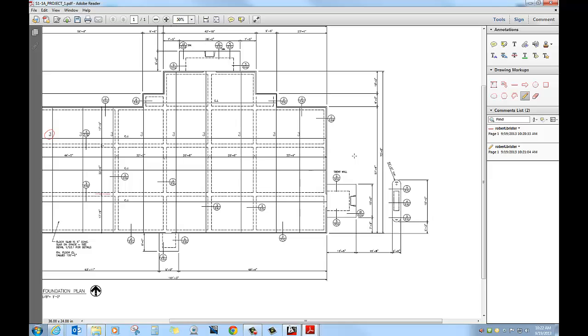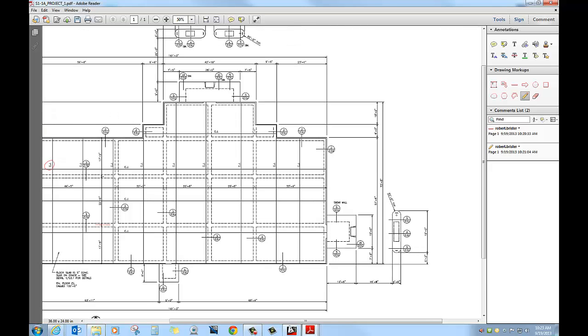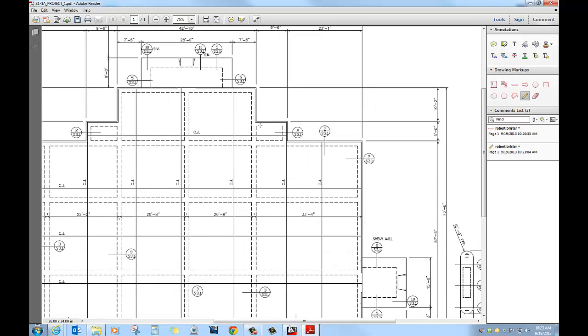To give you a little information about it, this is just a basic monolithic concrete slab. Again, you got all these footings crisscrossing through it to strengthen it. That's obviously done by the structural engineer. Every once in a while you'll see right here there's a line missing. It's pretty obvious that you just need to add another hidden line right there. That should be a hidden line for the footing, just like this one over here. So there may be a few things here and there that are left out, but if you have a question, let me know. Most of them will be pretty easy to figure out.